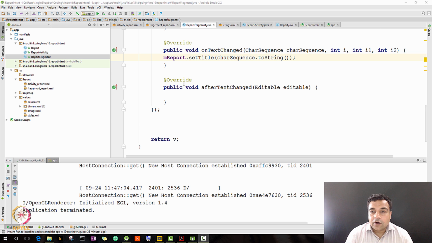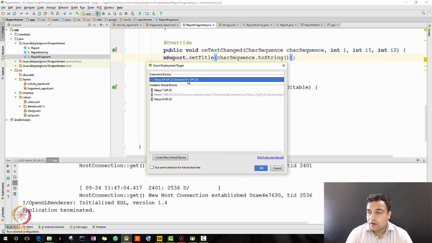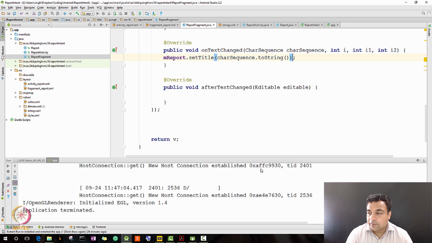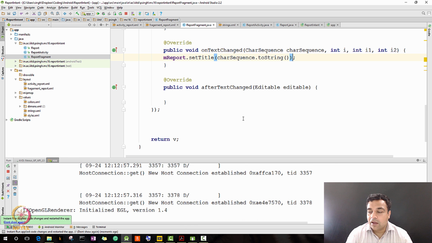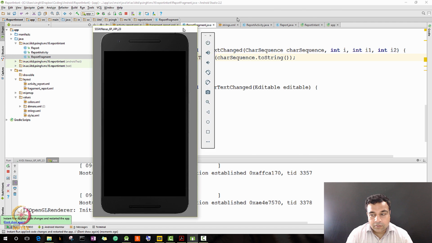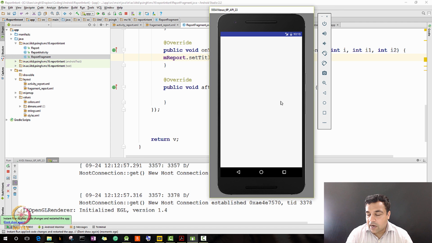Now we have done a lot of work, so let us just run our program. As usual, I am using the emulator with API 23. Recently, in the last week, you may have seen Nougat getting released and installed on your device. So maybe in the next program, we will use the emulator with Android 7. This gets initialized.